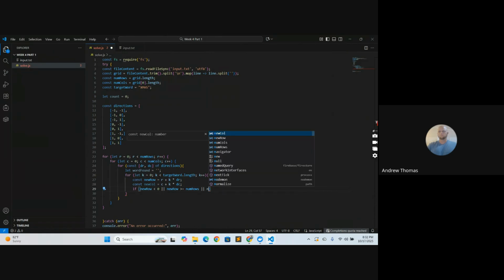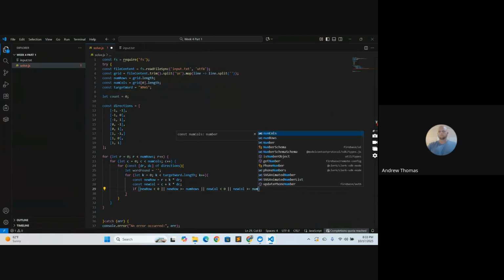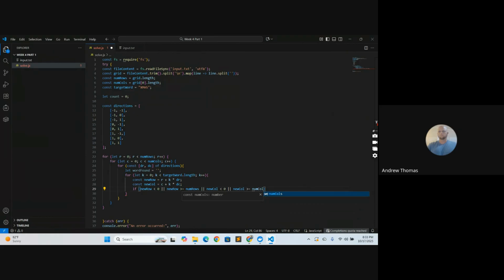We need to check if the new column is less than 0, and then if the new column is greater than or equal to the number of columns.